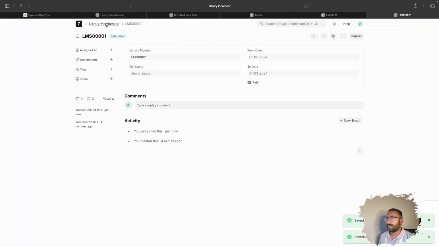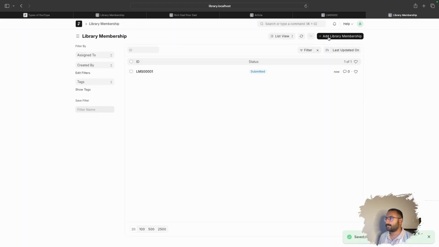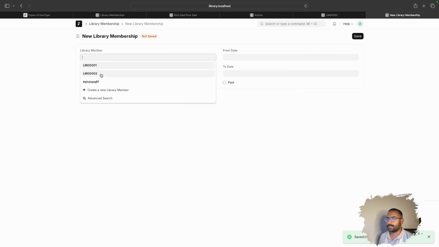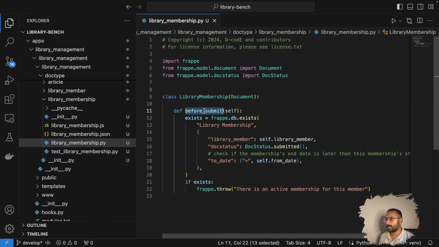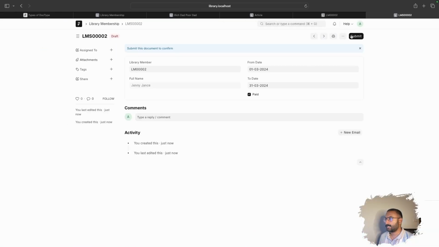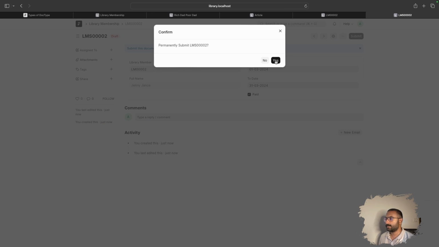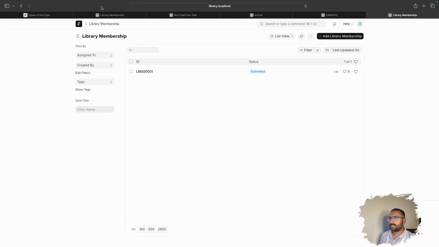Okay, let's add the same one more time, select the library member Jenny, then from date is 1, to date is 31st, and is paid. We can save this, no issue, because that event is triggered before submit. So let's try to submit this. It won't allow us to submit because there is an active membership for this member. So let's see what's next.